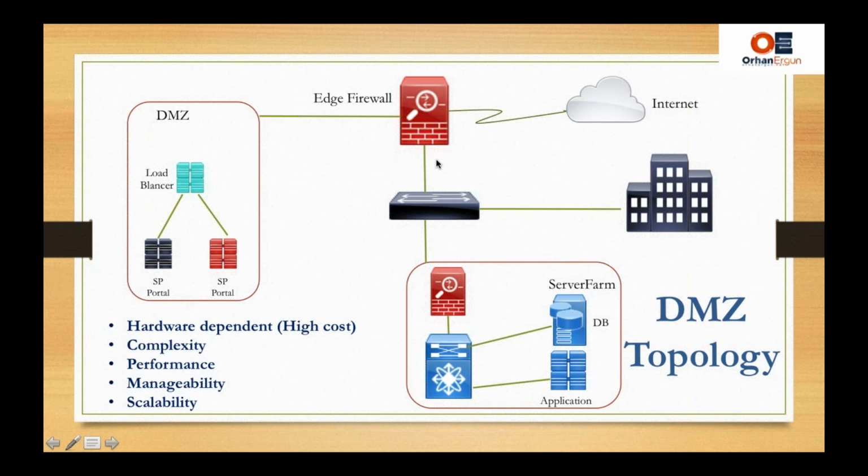Here you have your edge firewall, which creates your zones, the DMZ, at least your edge zones. Here you have the internet, which is the untrusted zone. Here you have the DMZ, which is the semi-trusted zone, and here you have the rest of the zones, which are the trusted and restricted and audit management. Audit management is everywhere. Anyway, now the traffic comes from the internet to one server in the DMZ. It will hit some sort of load balancer, then it will send it to one SharePoint server, portal, whatever. But now this server needs to retrieve the data that the user is asking for. So it has to go through the firewall again, back to the server farm.